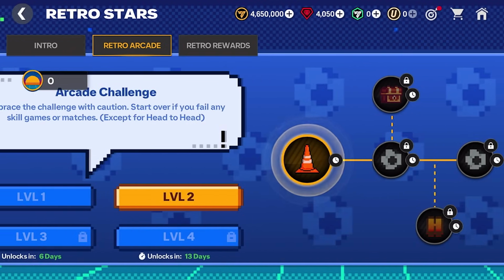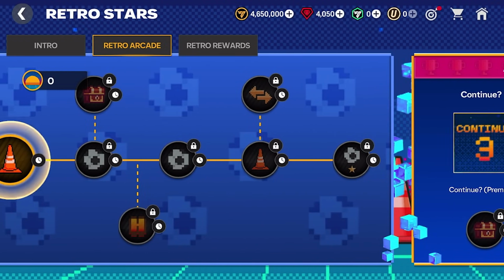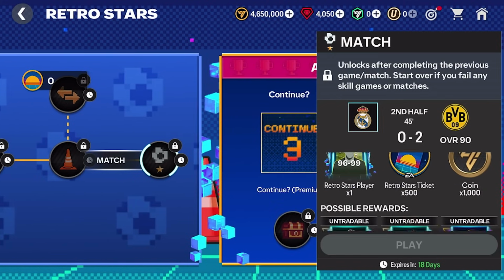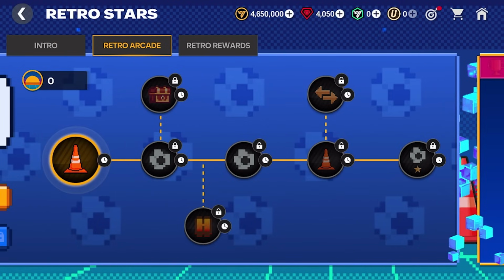Now, there is a level 2 that we could play here as well, where we go through, once again, skill games, skill matches, and at the end of it, we're also going to get another 96 to 99 overall player. This time it will be a little bit harder, but it's definitely manageable. So once again, I will see you at the final game.